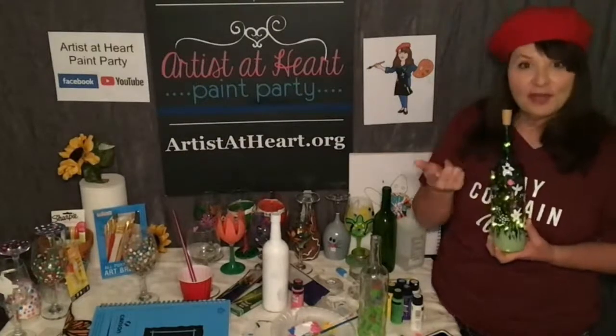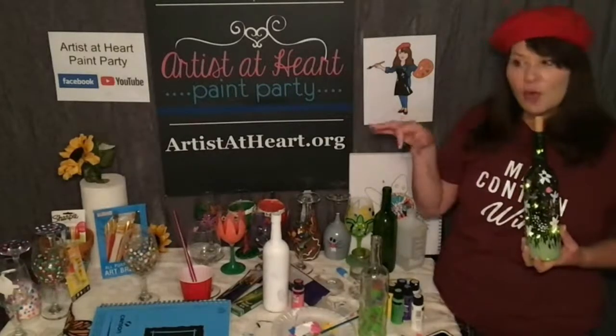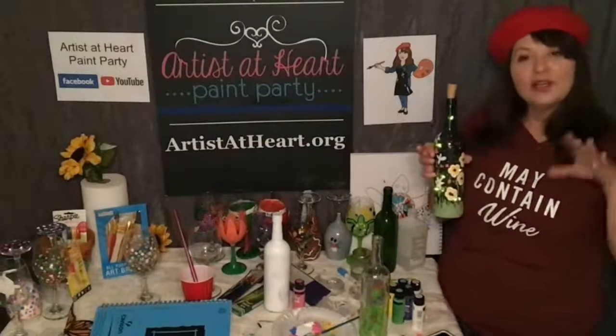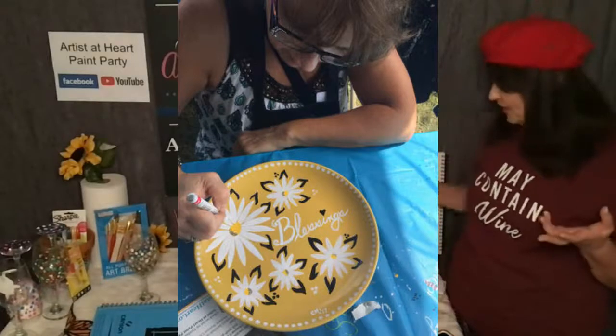So night lights. And if you have a deck, they look really cute outside on the deck or in a welcome entryway by your front door. And then I think, so again, I'll look at the pictures because I have one where there's no lights. Well, that's okay. So that's a blessing plate.